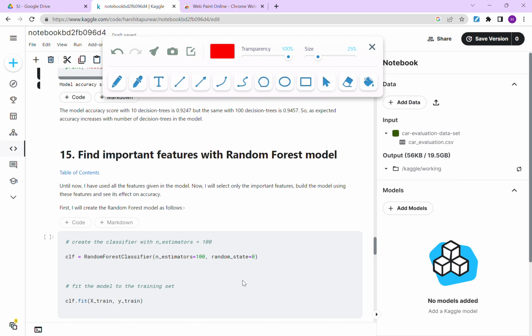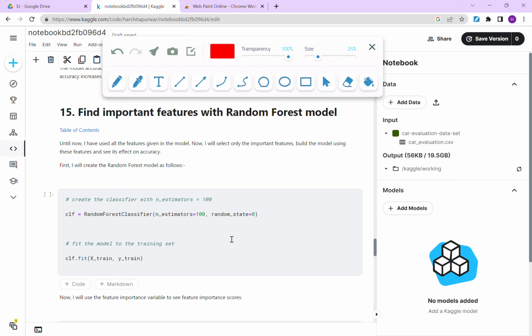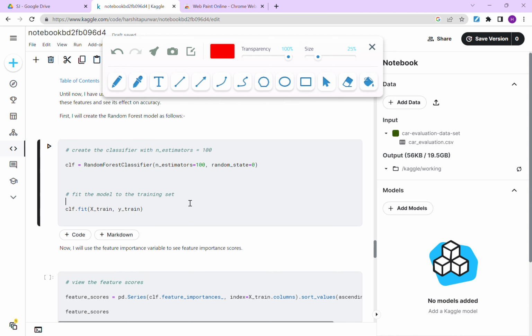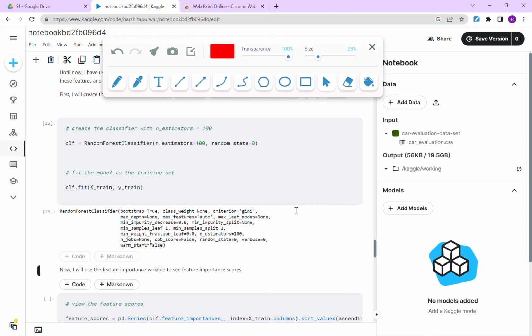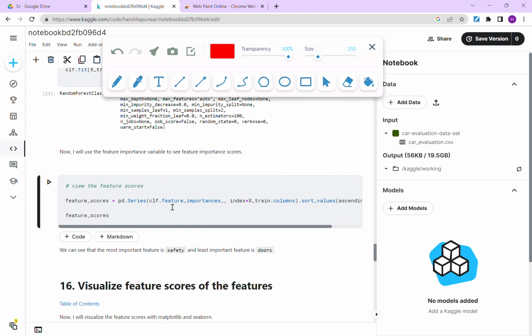Next, we have to figure out which features are important, which features are correlated, or which features are not significant for the model. So we have run this classifier with all the default parameters. Now let us see the feature importance of the model.